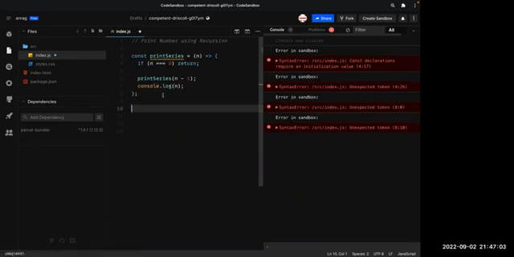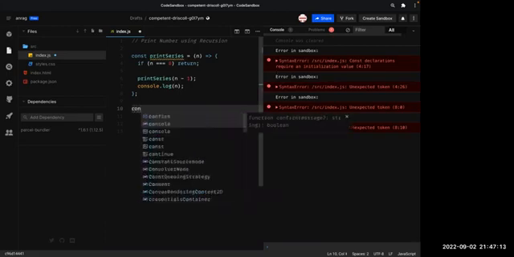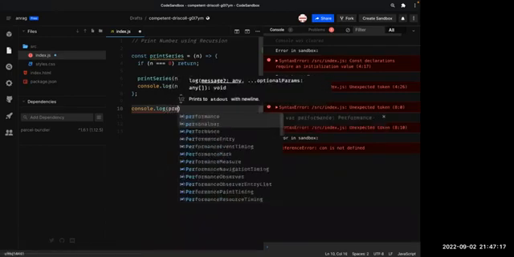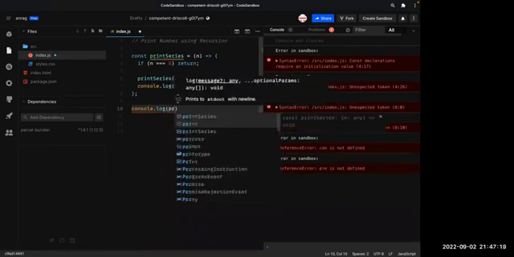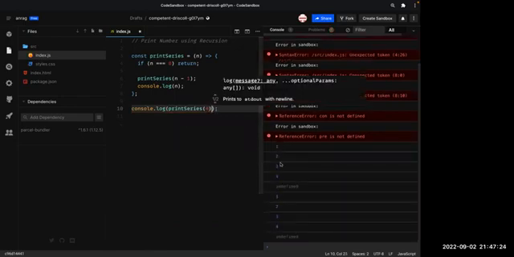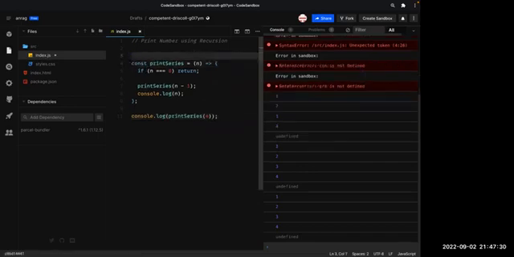Cool. So I have written a small program before going to the big program. Here we'll be seeing how we can print the numbers. If I enter console.log print series from 5, 4, we should get 1, 2, 3, 4, right? This is how we can do it. Now, I was suggesting to have an array, right? So what is the meaning of array and how can we do that?